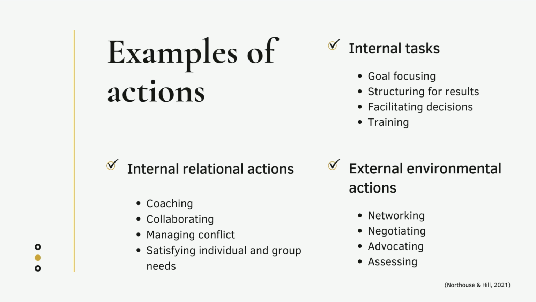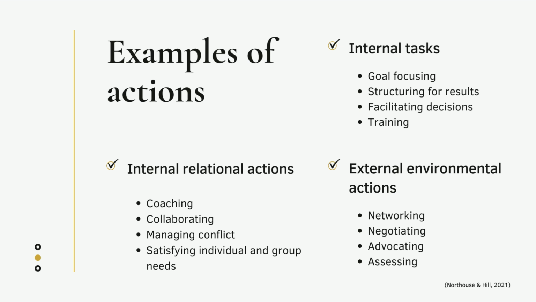External environmental actions might include networking and forming alliances in the organization, negotiating for more resources from upper management. Perhaps the team has a really big project coming up and they need a better budget for it. That could be an external environmental issue. Or they could advocate for their team and their successes. Maybe the team's just not getting the recognition that they should. And that's an issue because not getting recognized for your hard work means you might not be getting a promotion or you might not be getting rewards that other teams in the organization might be getting.